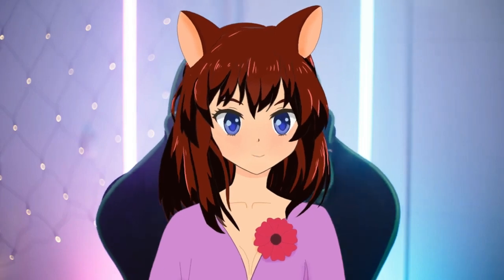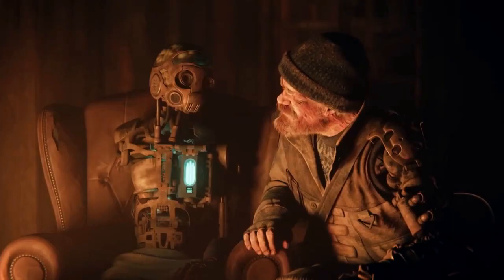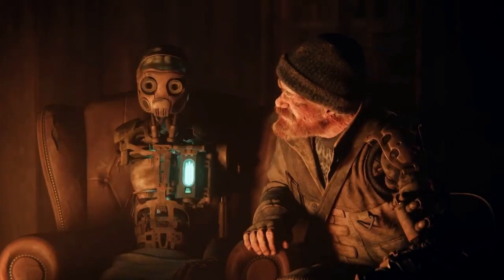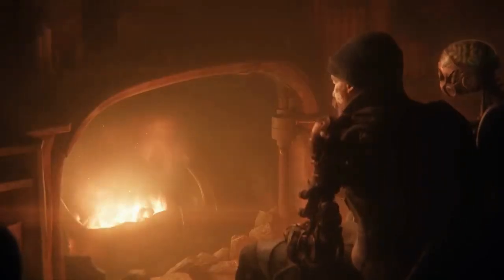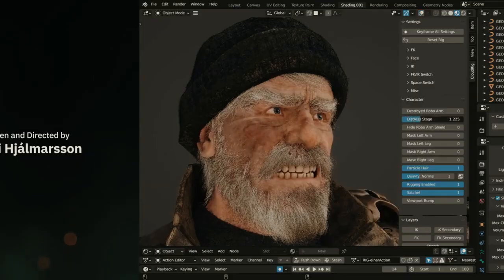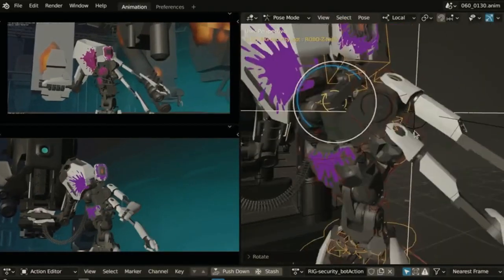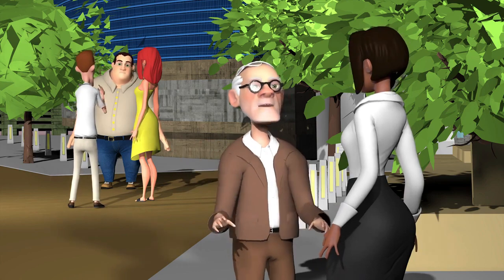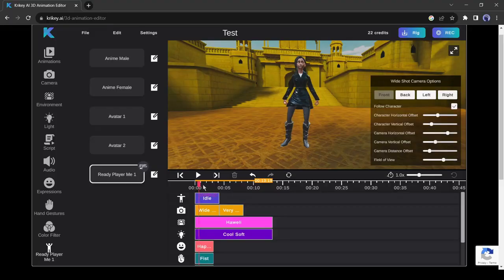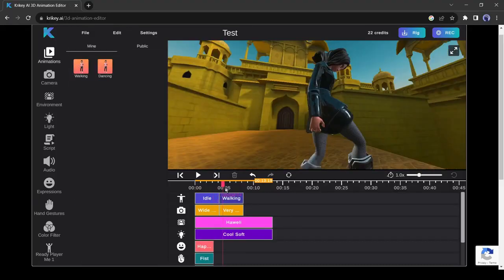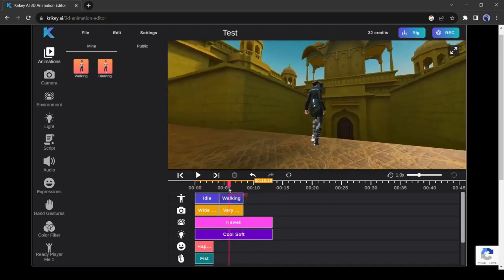Crafting an animation video has never been easier. And creating 3D animation is notably challenging. It demands a profound understanding of complex software like Blender, Unreal, or Maya, and weeks of effort to produce a few minutes of 3D animation video. However, you can create stunning 3D live-action animation within a few minutes with the help of AI.